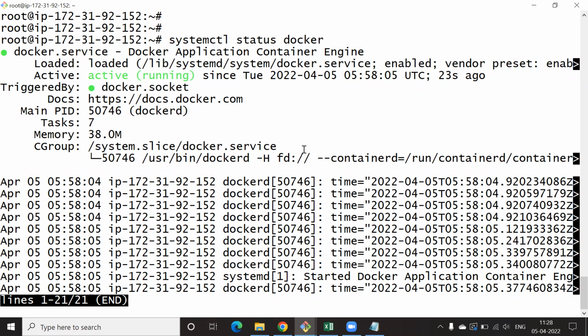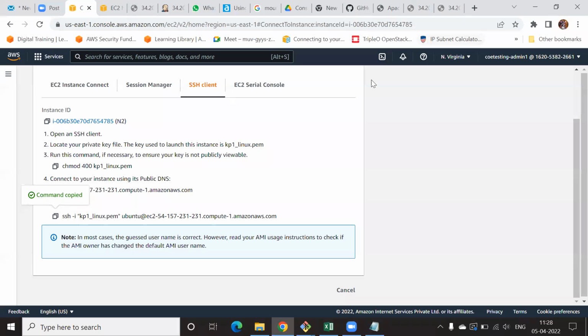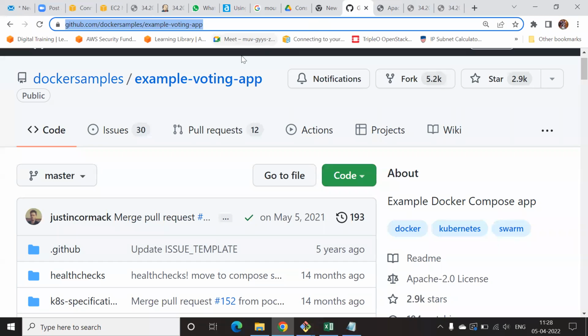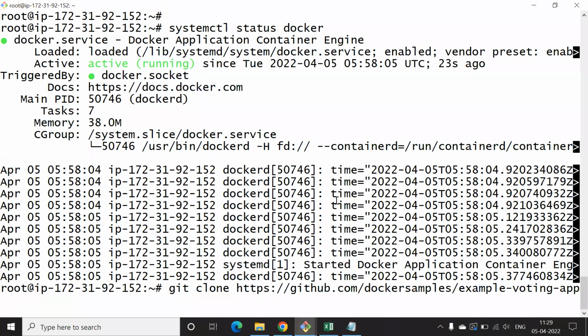Now what we'll do is we'll redo from the git clone. Let me see if I can find it for you. So, should I clone the same link which I have cloned previously? Yeah. Do a git clone of this. I think I still have the link in the chat window.